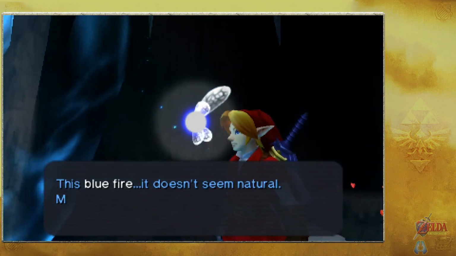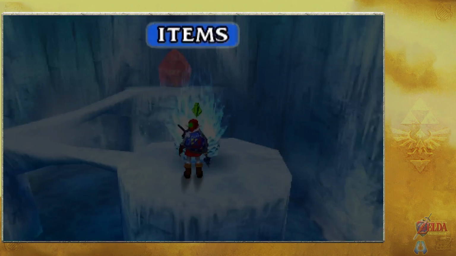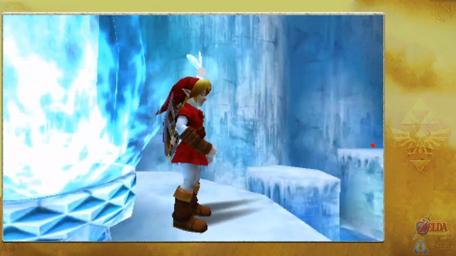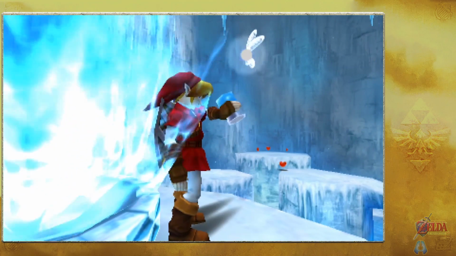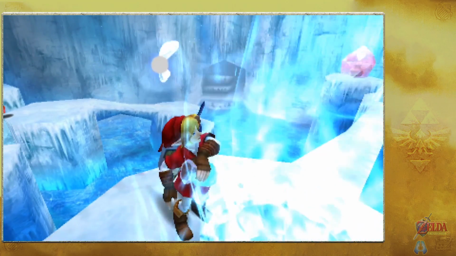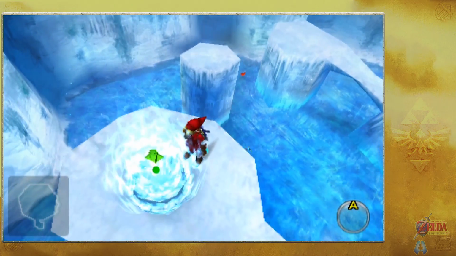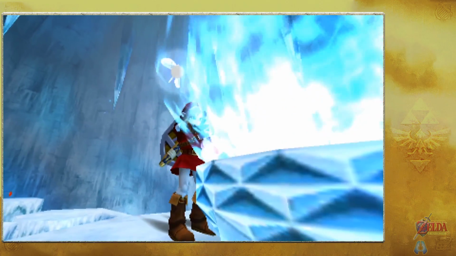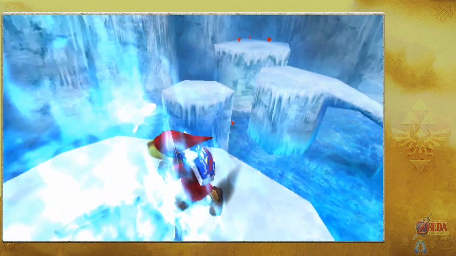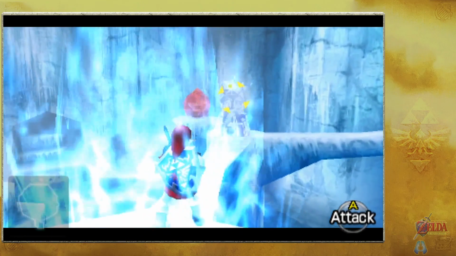And then over here, Swoop Fire. Doesn't seem natural. Maybe you use it for something, but how could you carry it? I have a multitude of ways. Let's get rid of these bugs. I don't really necessarily need them right now. That's just me being a little bit over careless with getting bugs all the dang time. I'll get 3. 3 should be useful, which means let's heal up really quick. Okay, and one more. There we go. So now we got a cool ice flame.